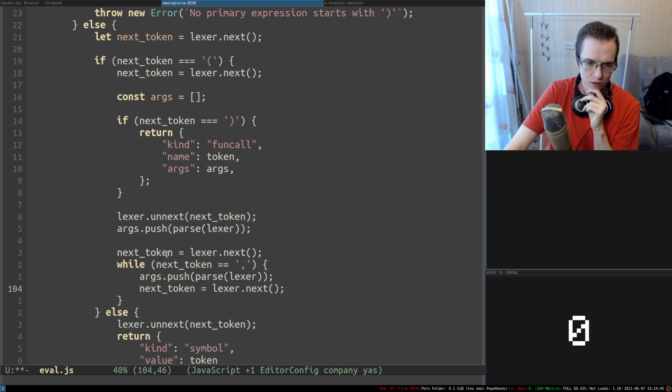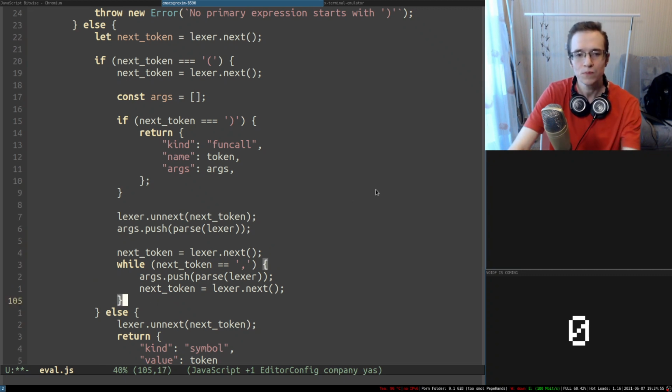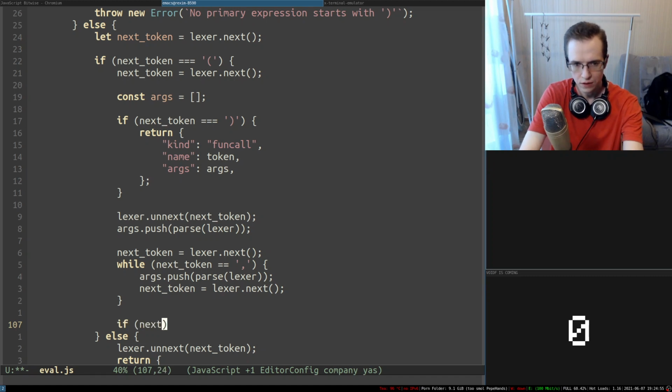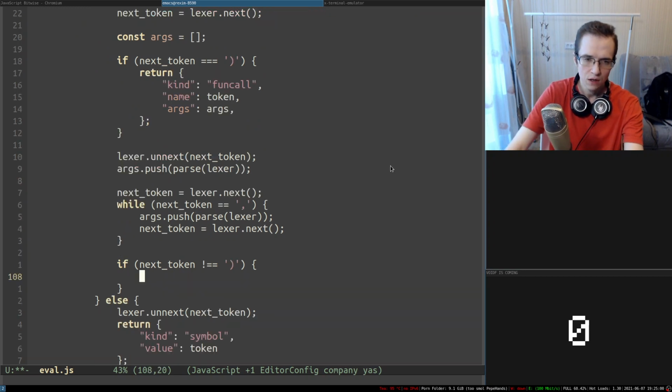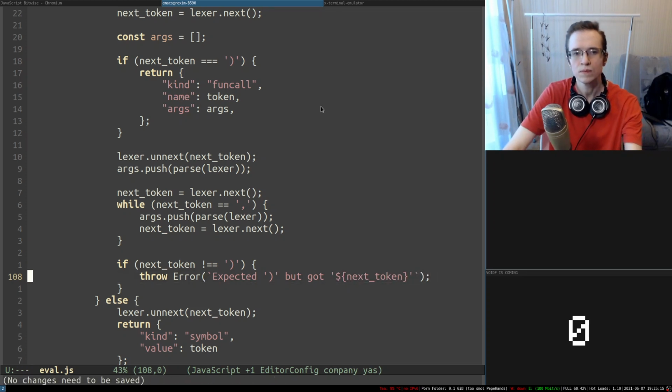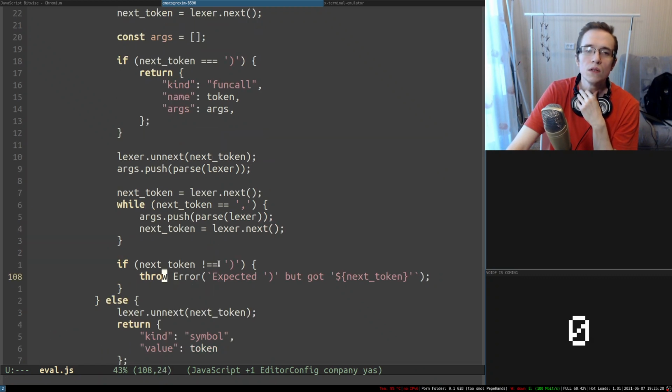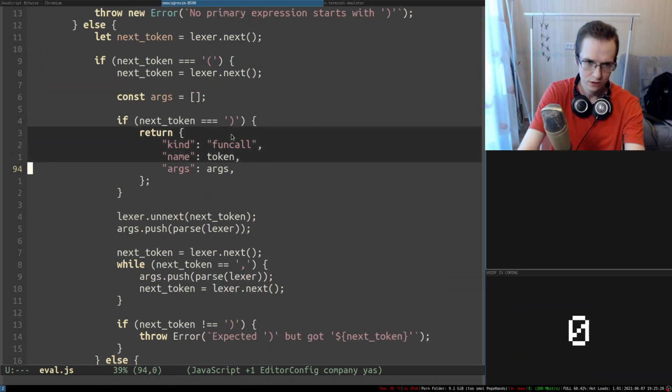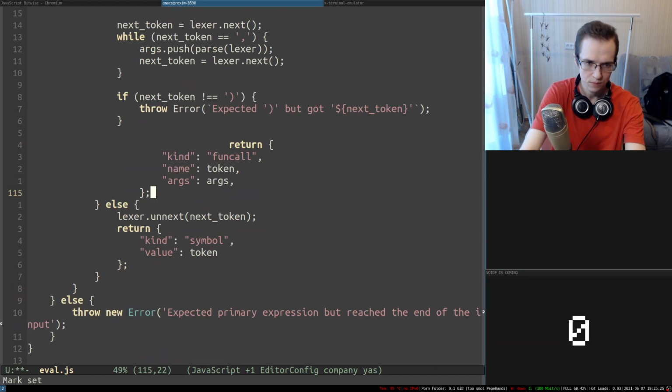So here's the next one. If it's equal to that, we just leave it as it is. Right, and afterwards, if next token is not equal to close paren, we're gonna just throw error, expected this, but got the next token. And after that, we can simply return this entire stuff. Look at that.